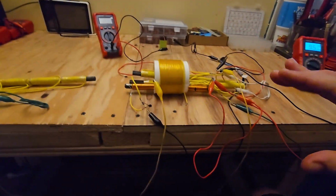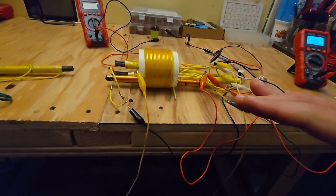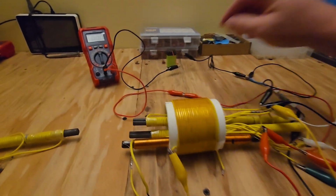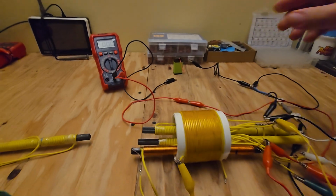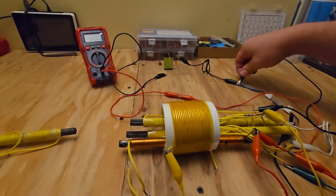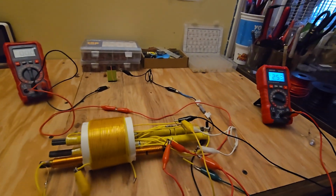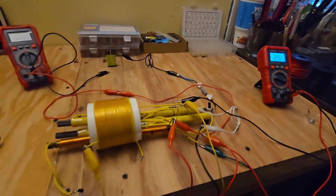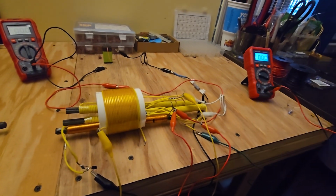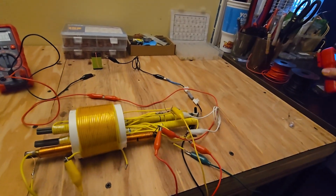I can now disconnect the resonant receiver coils, clean it up a bit, and show you everything. So I will do this in real time. I will disconnect the battery. I'll start disconnecting and moving things, just taking the excess feedback circuitry off of it so you can see everything better and get a better understanding of things. Remove the multimeter.